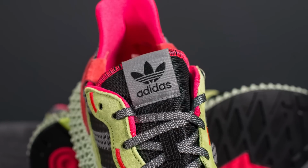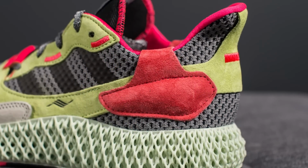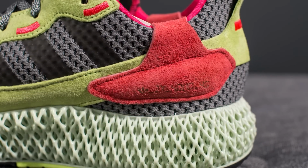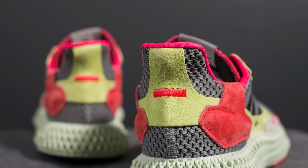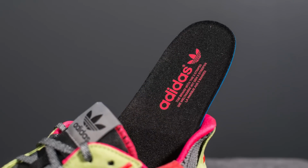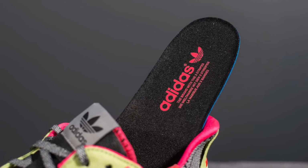Moving back towards the back heel, here we have this red patch of suede, which almost feels like it's padded, and this is found on both sides. On the lateral side, this is empty, but on the medial side, again we have the name of the sneaker lasered out in the middle. Taking a look at the back of the shoe, this is finished off with this high-res yellow colored suede, once again with this hot pink colored stitching. The interior of these shoes is done in this hot pink color, and taking out the insoles, these come with your standard black colored Adidas insole with Adidas branding on the heel done in pink.